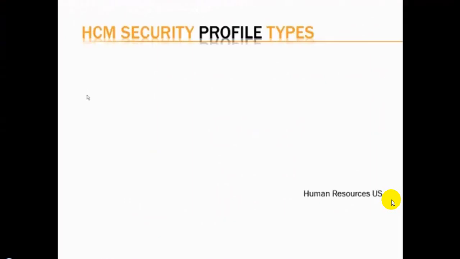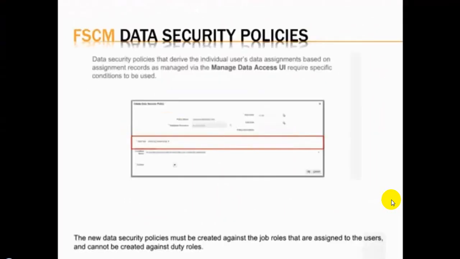Let me give a brief introduction of finance and supply chain management, how the security policies will work, and then I will talk about the screens. So how we can make sure what screens are coming up, and how to take out some of the screens if they are not really needed, and we talk about that. Okay, so before that, let me quickly cover the finance world, how the security profiles are defined.